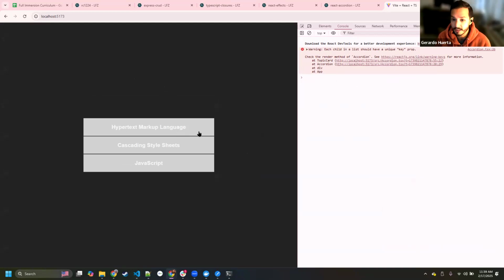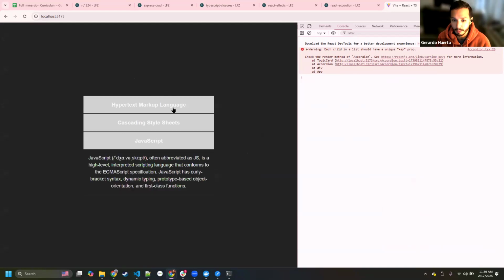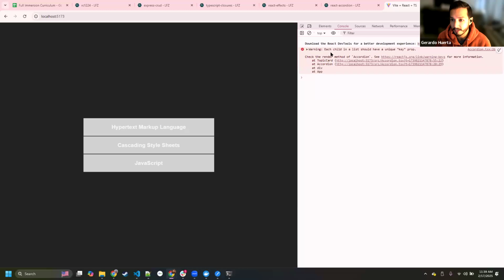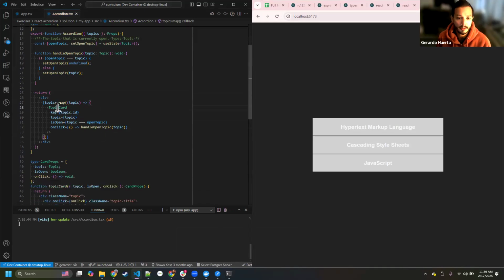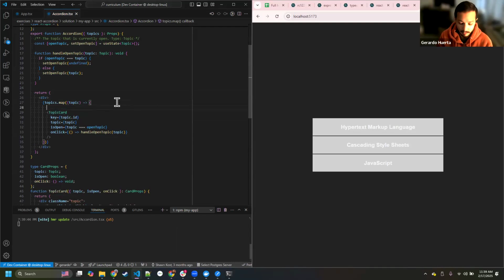And the thing is, because it doesn't actually look like anything's broken, even though we don't have a key, you might not even realize that you're doing that. So we're getting that each child should have a unique key prop. The way we solve that is by passing the ID as key. And by the way, if you are using map and you have a more complex return statement within map, for example maybe nested objects, you would have to put it on the very first one.